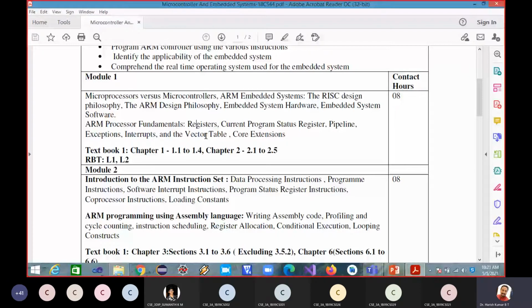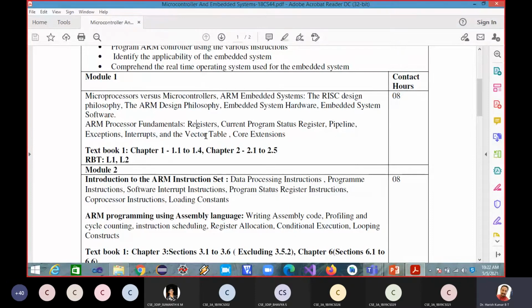The other form of extension is memory management. And the third one is the coprocessor. Hope you remember all these things, which were covered in yesterday's class. Do you remember these things? Yes, sir.